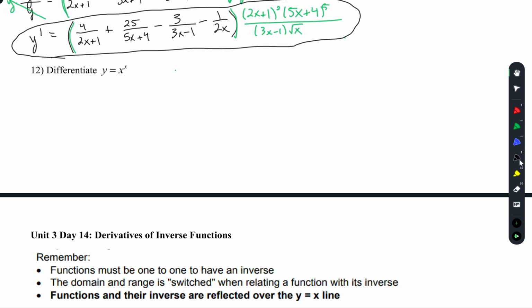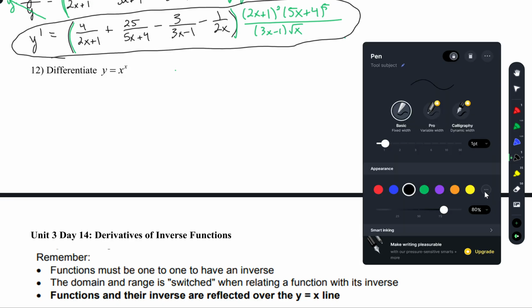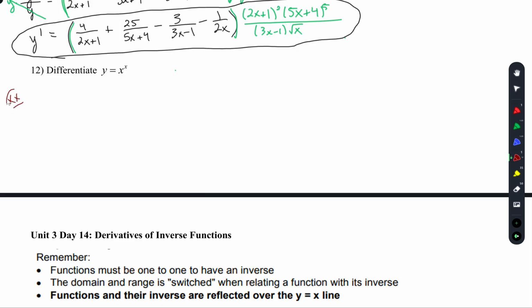Okay, there'll always be this kid. They'll do y prime equals x times x to the x minus 1 or something. They'll do like a weirdo power rule, okay? Why would they do that though? How do I know it's going to be this strategy that I'm about to do? Because it's not a number to x, and it's not an x to a number. It's straight up variable to variable.